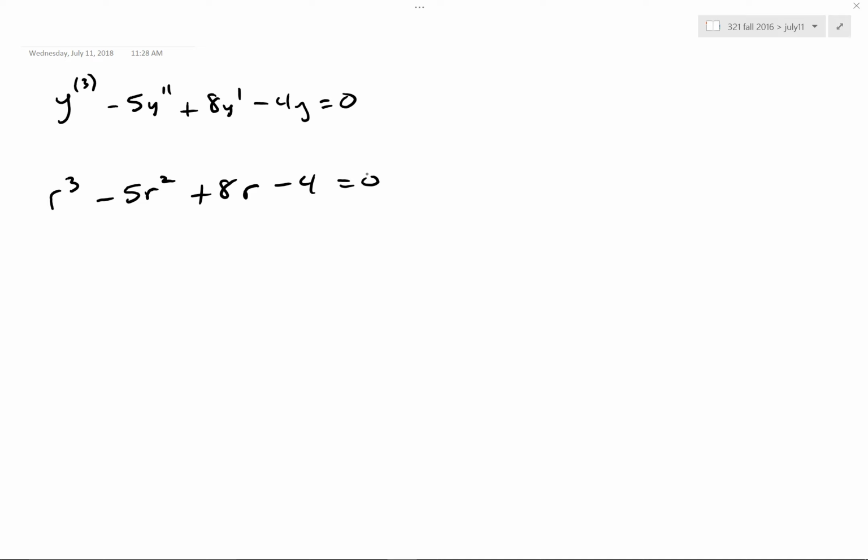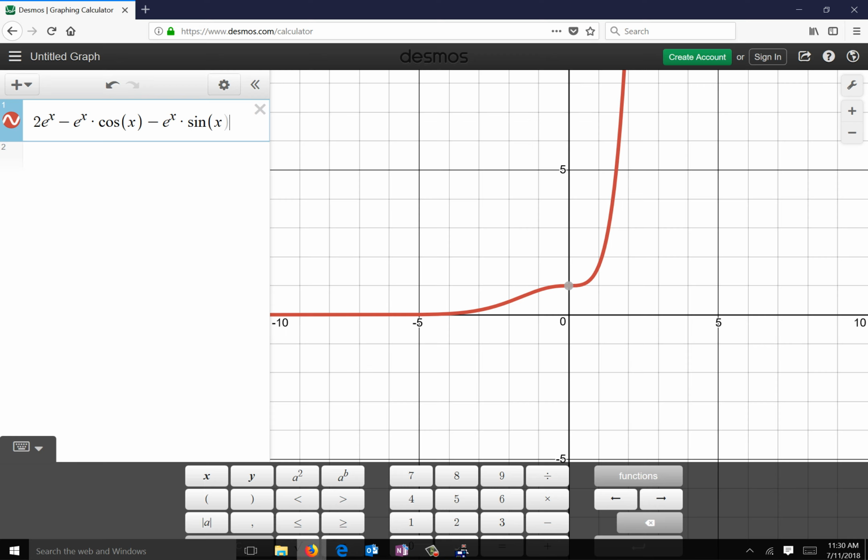Back in the not so good old days, we would have to check, hey, what are the factors of 4? 1, 2, and 4. So you do plus or minus 1, plus or minus 2, plus or minus 4, and you guess and check until one of them might work. And if that worked, then you'd have a rational root, but there's no guarantee it's rational because you could have 2 irrational roots. Oh my word, what a mess.